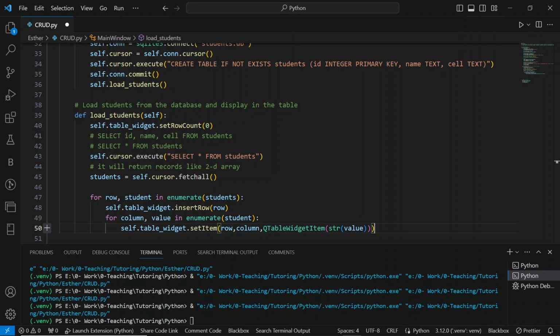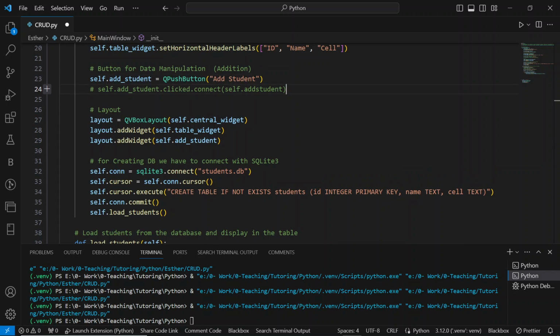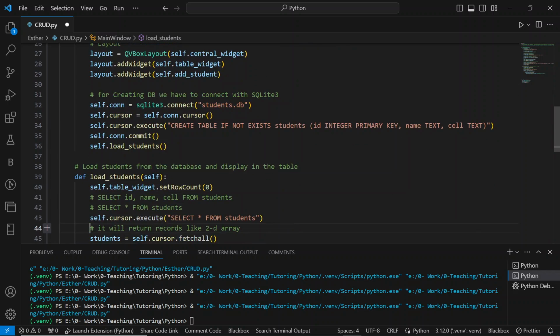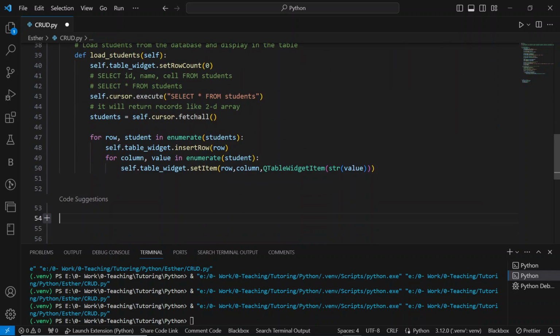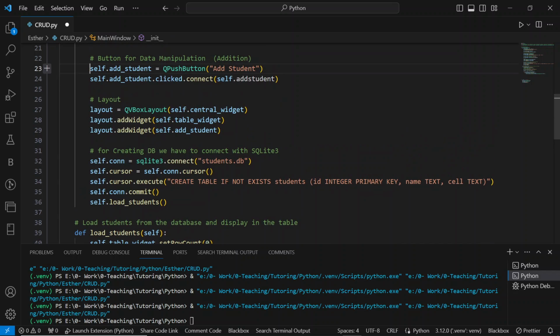So after completing this load students, now we have to implement this add student function, and I have commented this line of code because when I was running the code just for checking my output, for checking my user interface, this function was not available, so it was issuing some error.